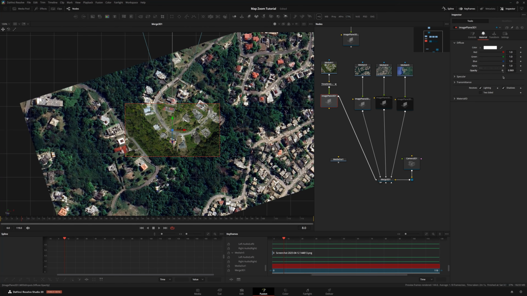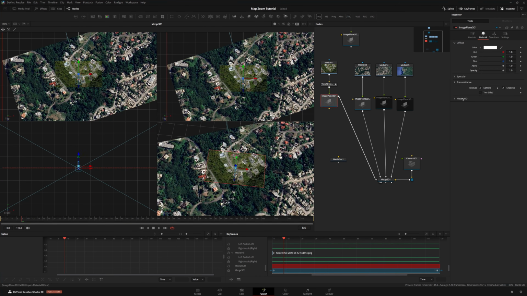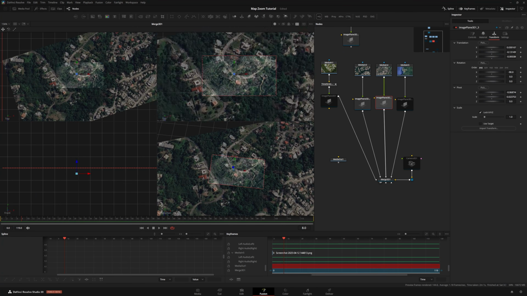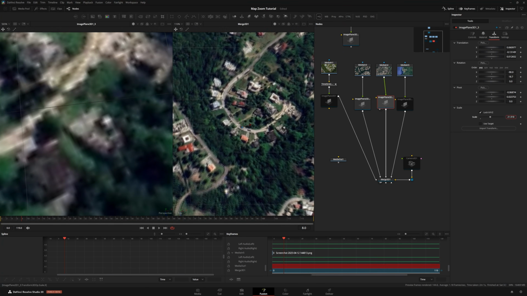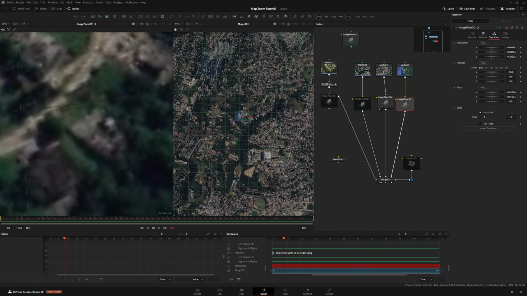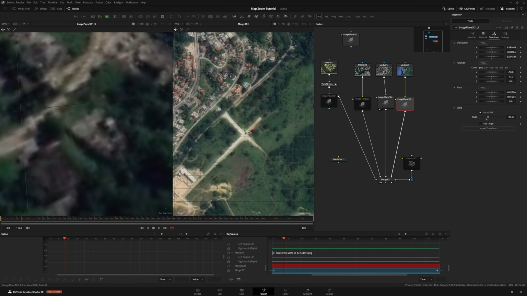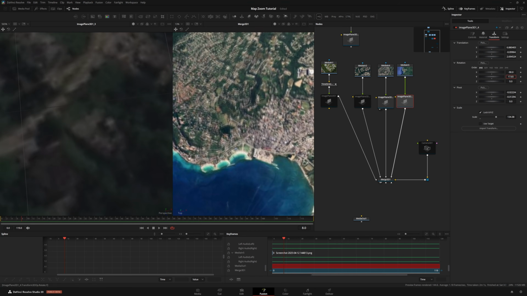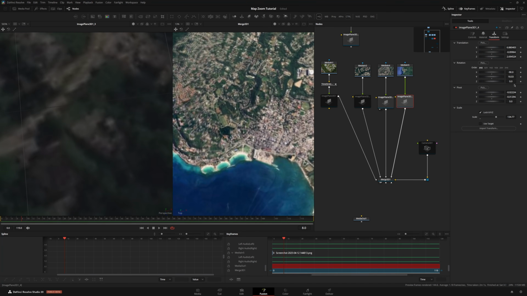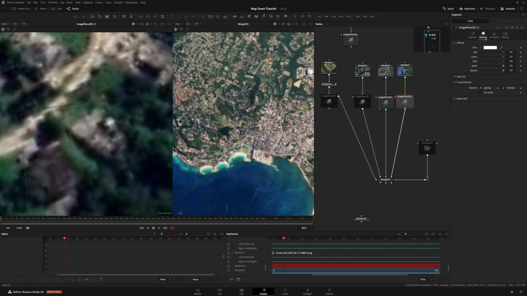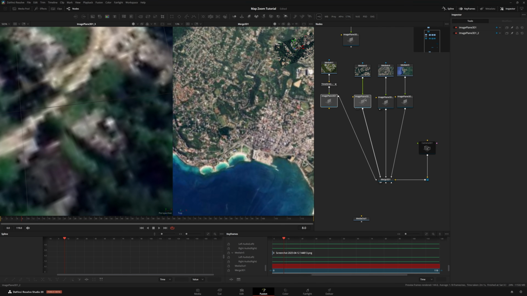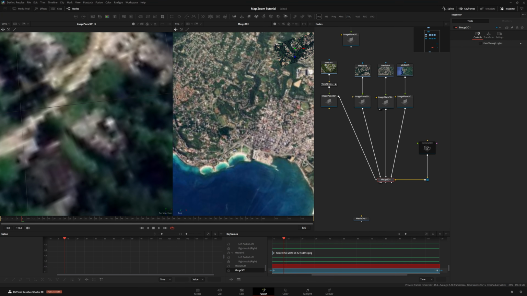I'm okay with that. Yeah, I think that's fine. So let's set this to 100%. This is at 100%. Now we can select these, Control P, turn them back on.